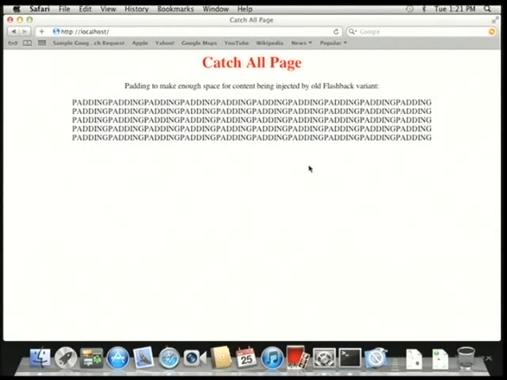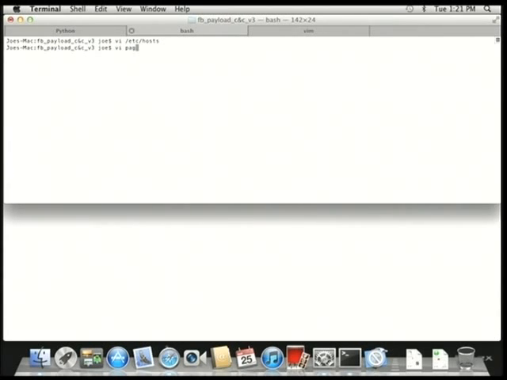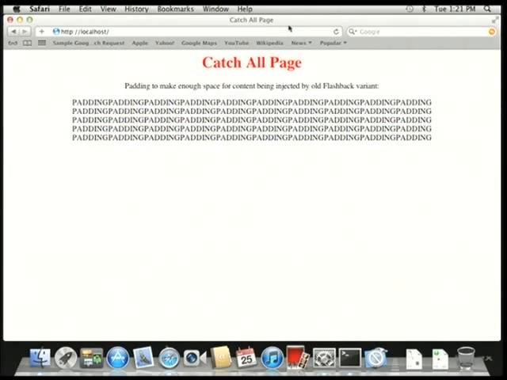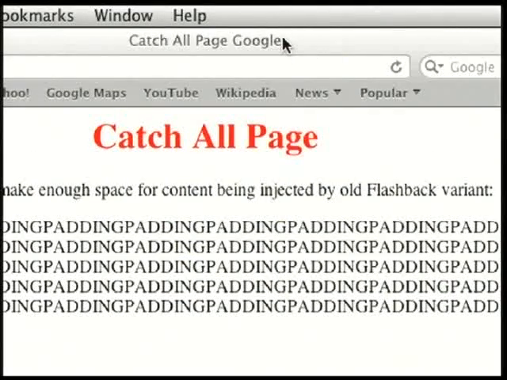Now, to satisfy the condition that Flashback is looking for, I'm going to edit this catch-all page and put the Google string in. On a clean system, when I click on the reload button, the expected result is that only the title should change.